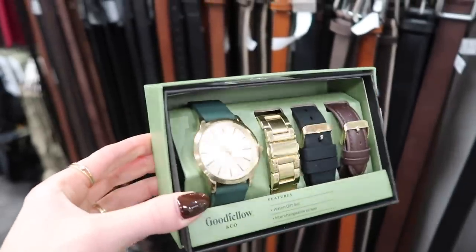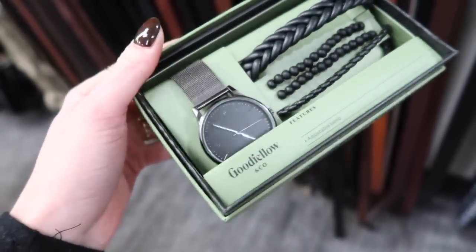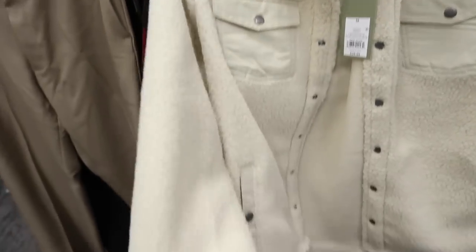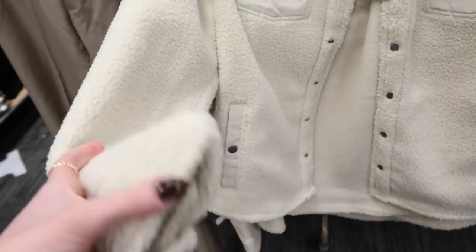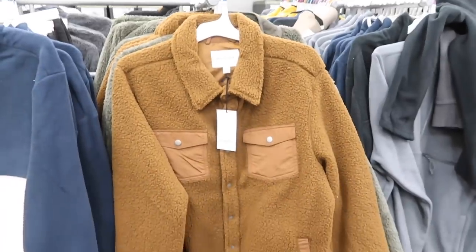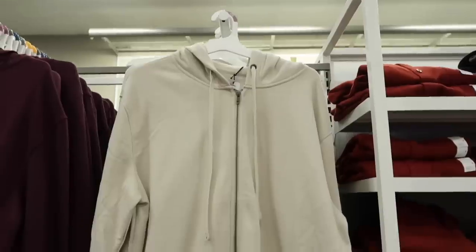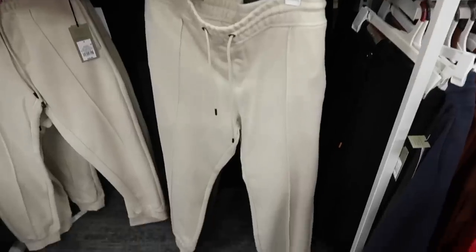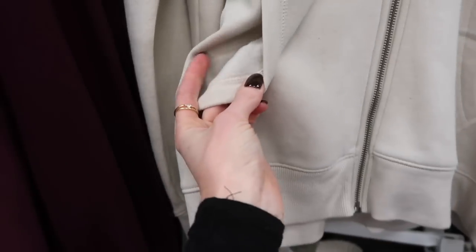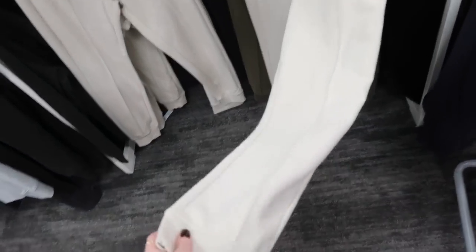And then these — I included them in my gift guide last year but they did really really well, and I can see why. They're just like these great little watch sets and something they had for everybody. Then these sherpas — I almost bought one for myself but I was like, you know what, it's the holiday season. They were in the men's section in a couple of different colors, great quality, I loved the look and feel, perfect weight. And then this set I thought would be so comfy for a little lounge set or going to the gym — super soft and cozy on the inside, and I love that the joggers have this nice seam detail going down the front, which just makes them look more expensive.